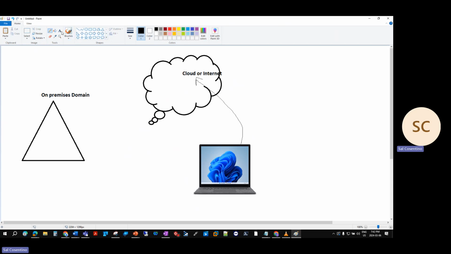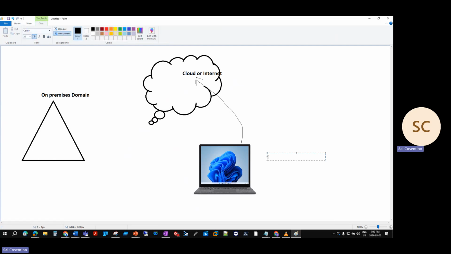So first thing you need to know is you need a laptop, and it's going to be pretty straightforward. This laptop here is just a standard laptop, and our personal laptops should have the following.